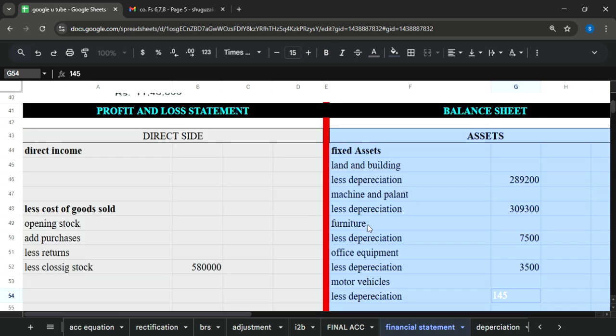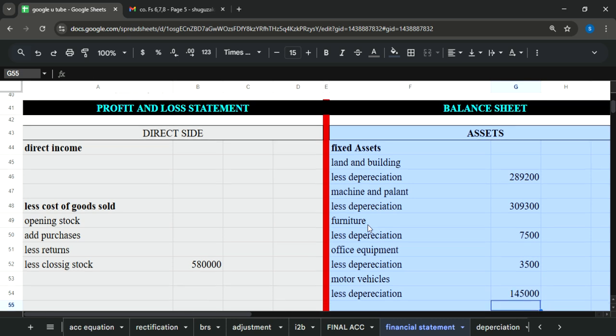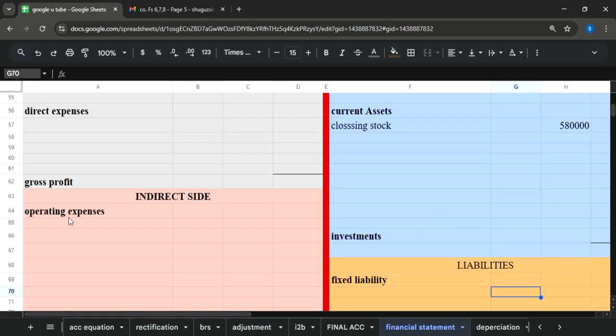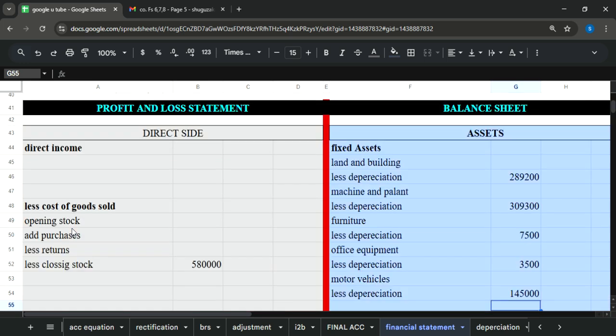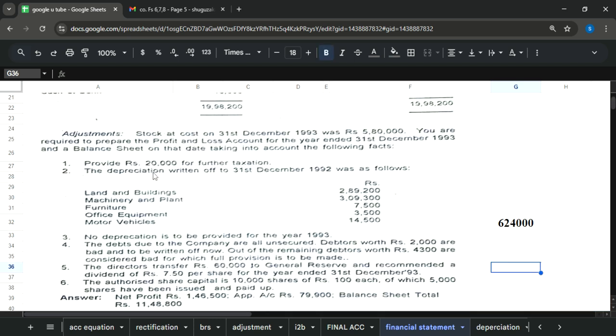So this is what I was requesting. The effect of this depreciation will only be on the asset side. Since an adjustment is required to be added over here as well, why are we not writing depreciation in operating expenses? It is not an adjustment, it was already written in the trial balance. So in this way, our second adjustment written over here has been completed. Just temporarily I am saying it as an adjustment. We have proved it is already present in the trial balance. Now number 3 is saying no depreciation.